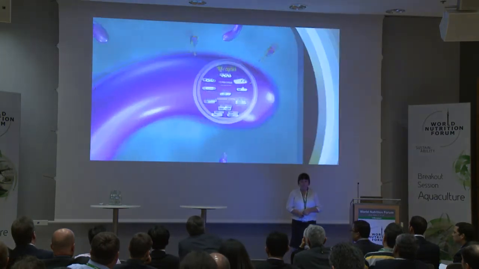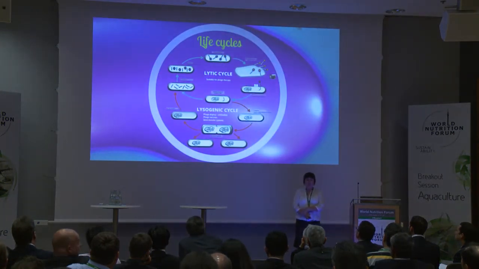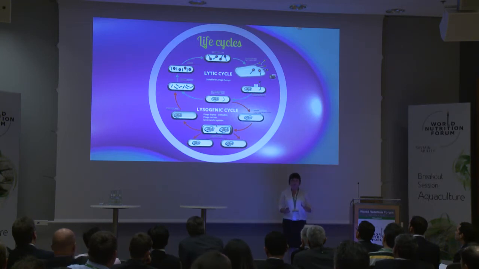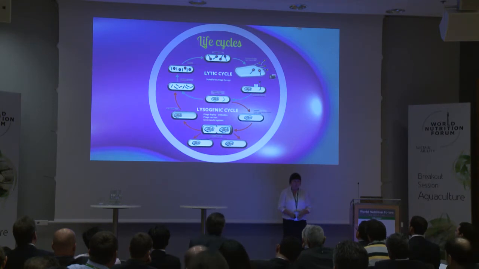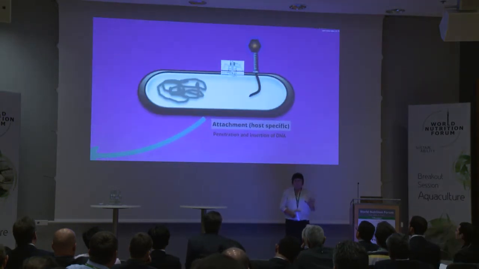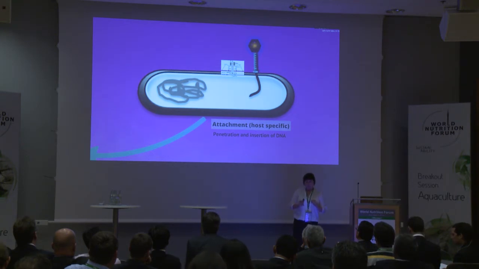How do they work? There are two essential life cycles that we see with phage, and this is where people, I think, get a little bit confused as to whether they're beneficial or dangerous, or, you know, can they mutate and we all grow flippers or something like that. So the lytic cycle is the cycle that we prefer for phage therapy. But I'll go through the lysogenic cycle first.